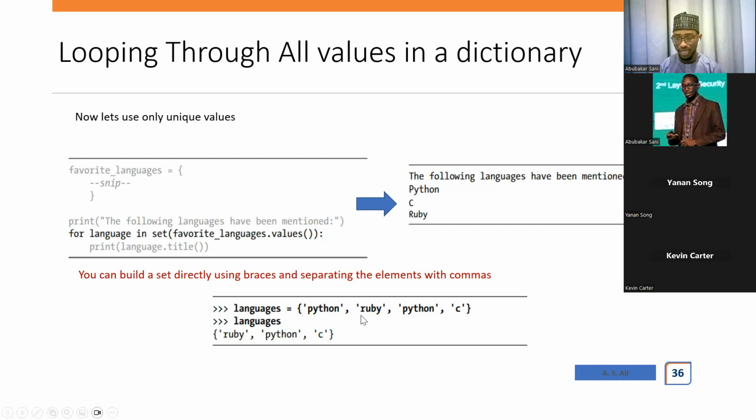And as you can see here, even though there are no keys, we were able to instantiate them, and they will come like having Python, Ruby, Python, and C. And for a set, it doesn't replicate any item. You see, we have Python 2 times, but when we are printing it out, it only printed out Python once. So this could be a good way for you to print out unique values, like how many unique values you have in the dictionary. Repetitions are not printed out.